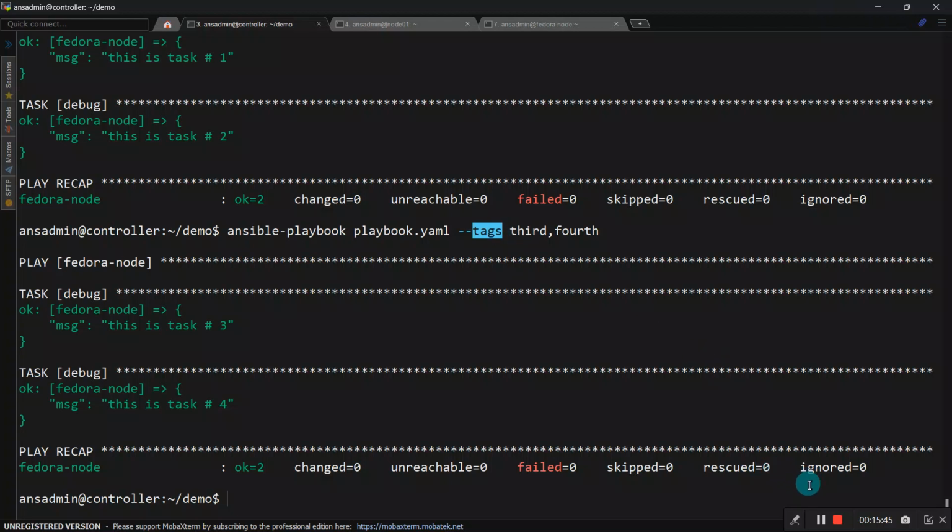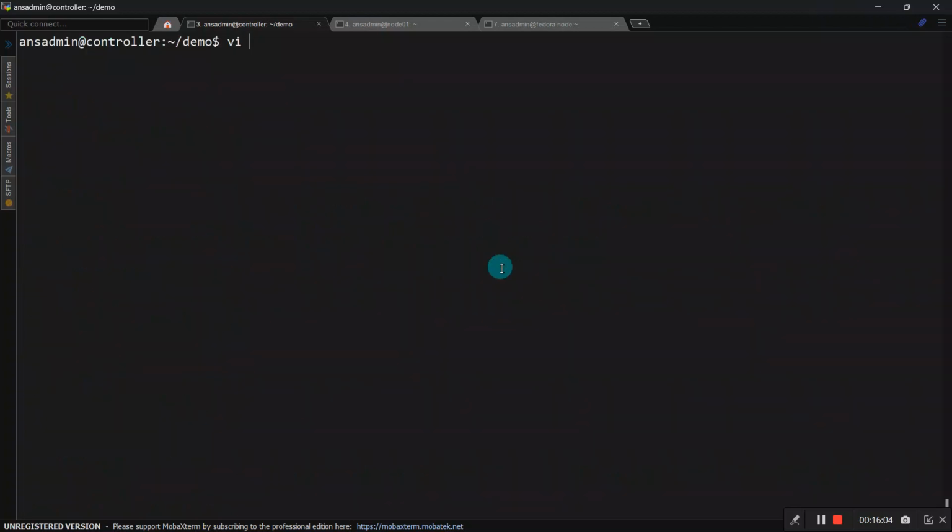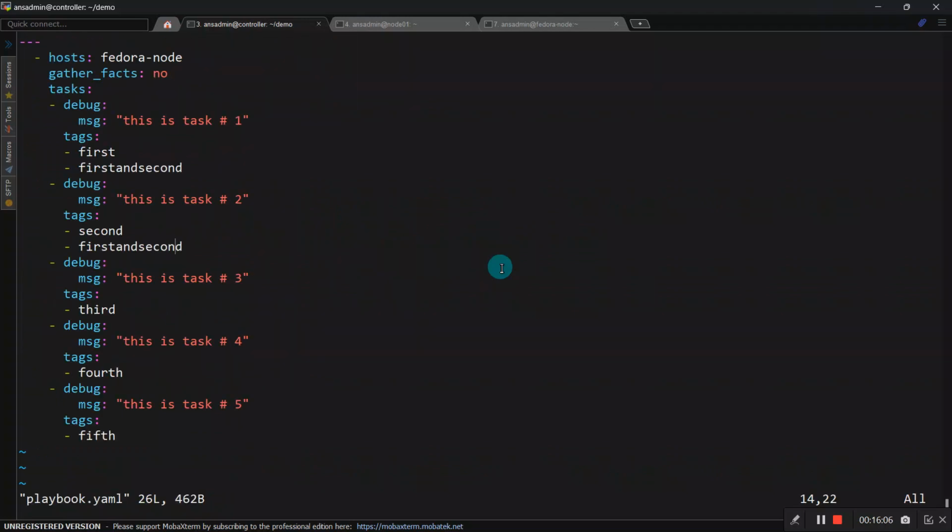Understood this much? Okay, great, that I'm getting it. Now you just need to keep in mind about these tags, when to use it, and what is the purpose of making use of these tags. Okay, this is the only thing you need to know about tags. Let me delete all these unwanted things now.